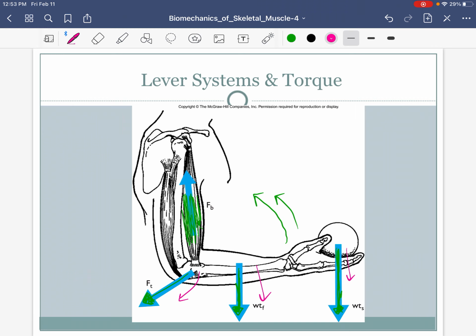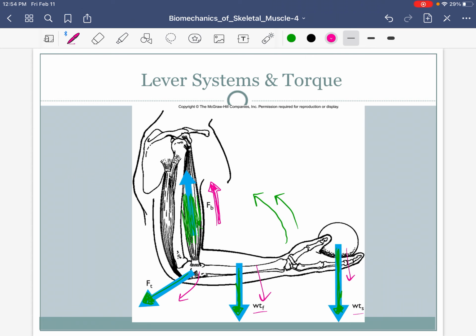So I'm making 2 points here. There are many forces acting in and around a joint and a muscle. There's a weight force, sometimes of body segments or of objects you're holding. There's a rotary force or a torque. So there's many forces acting on the muscle and joint. Point number 1. Point number 2 is that it is the job of the muscle to overcome all those forces.